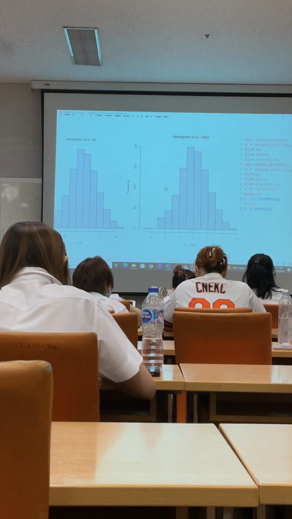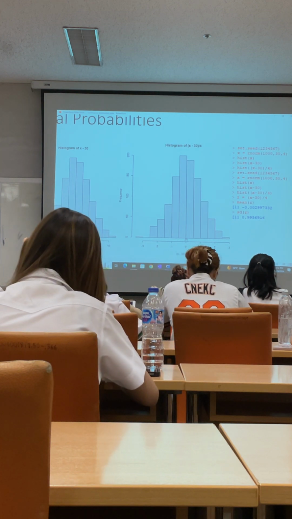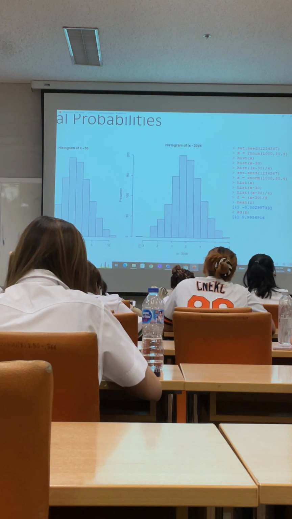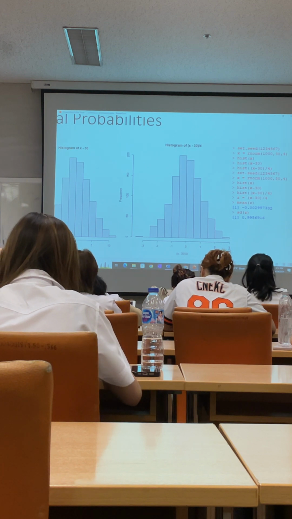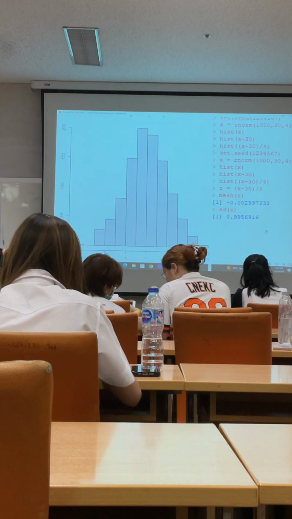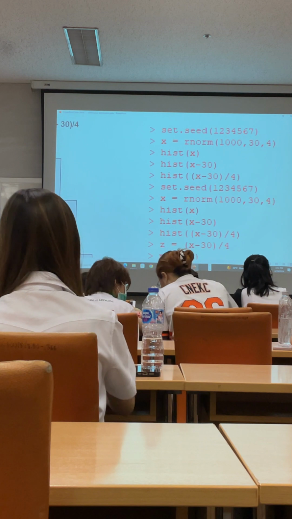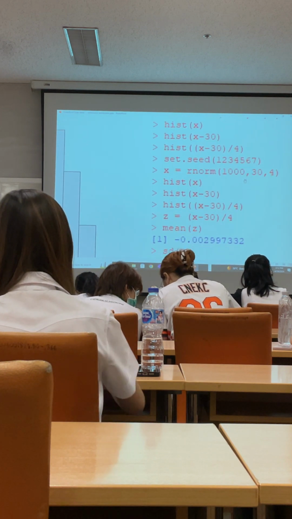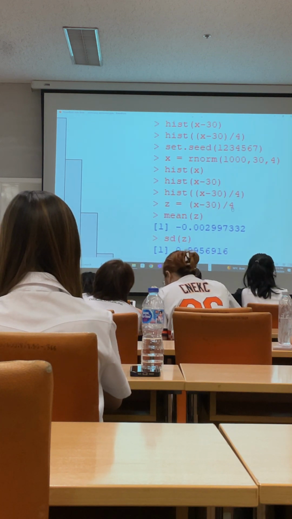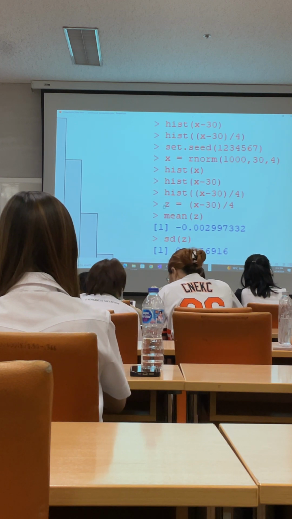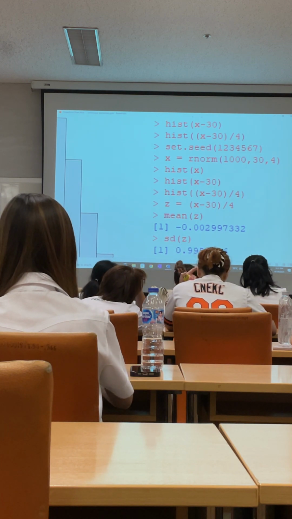But now, if we divide it by the standard deviation of x, which is 4, you can see now that not only the mean is at 0, but most of the probability varies between minus 3 and 3. And that is a variance of 1. You can see that even though we started off x with mean of 30 and standard deviation of 4, when I subtract the mean of 30 and divide by the standard deviation of 4, and I define a new variable z, the mean of z is something close to 0, and the standard deviation of z is something close to 1.